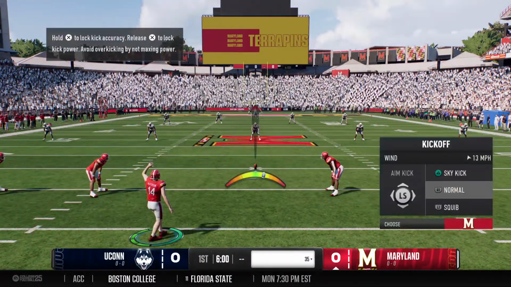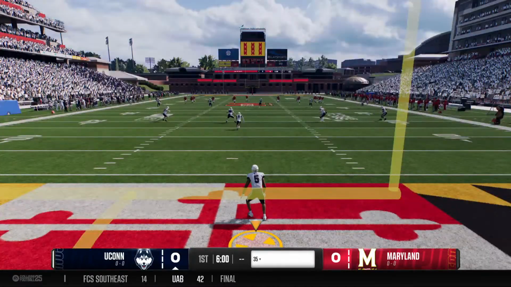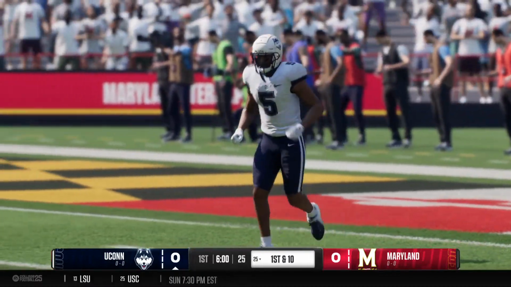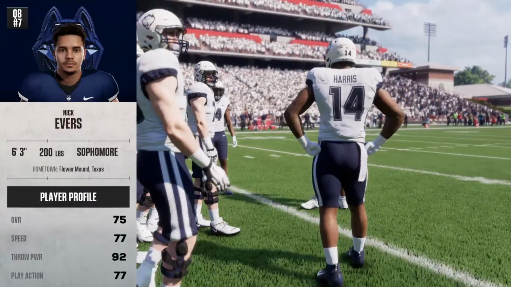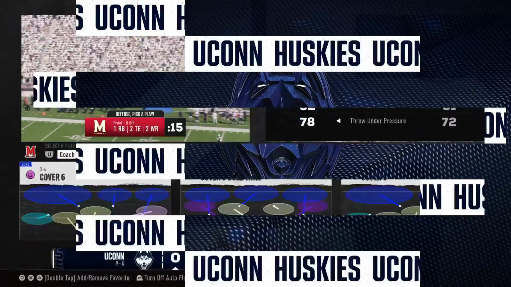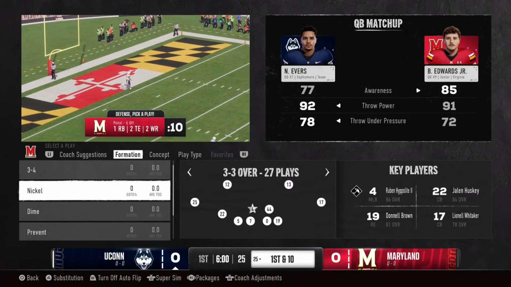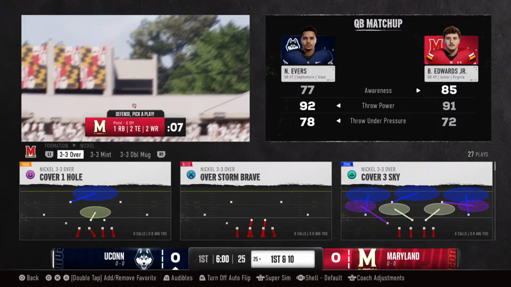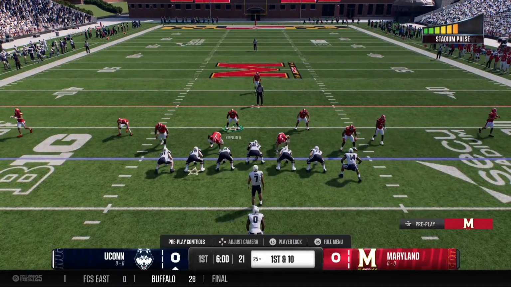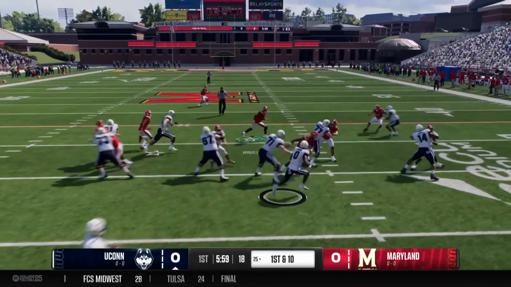And the Terrapins have been waiting, and finally the moment is coming, the opening of the season. And they thought about a return, then thought better of it. They'll bring it out to the 25. So the UConn Huskies offense takes the field to start this game off. And here's the man they rally around, and he has earned that type of respect, David. You dang right. You earn it by doing it, and he's done it at such a high level. Everyone believes in this young man, and Palmer, there's a reason why. You're right, David. He's been in the big moments, and he's won the big games. This guy delivers when the game is on the line.